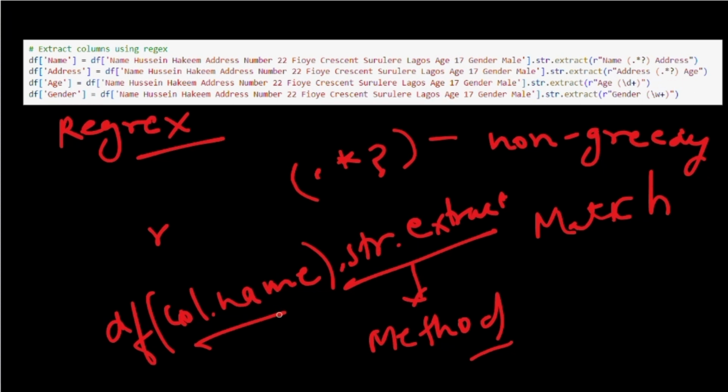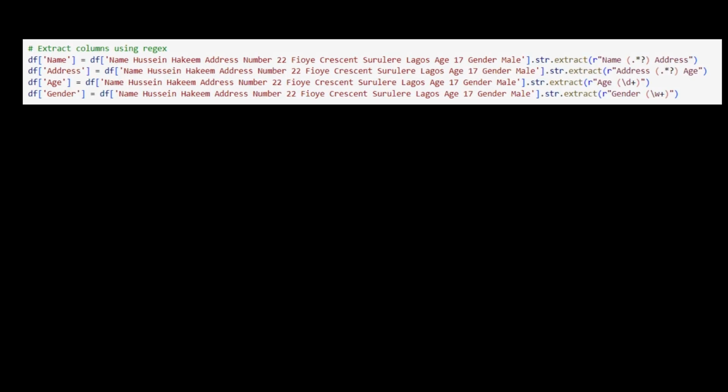\w+ means this is going to extract a word which is going to represent the gender in our case, and \d+ is going to extract a digit which represents the age. So this is the entire regex expression which is going to basically clean your data, which is going to extract the meaningful data into multiple columns for you. Once you have done this, this is the major and important part in data cleaning, and you should learn it in detail.